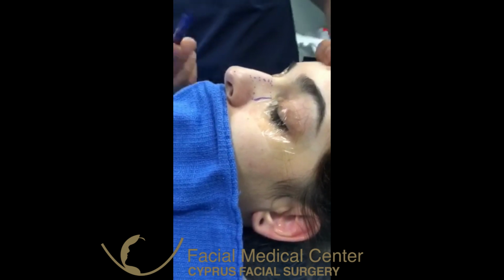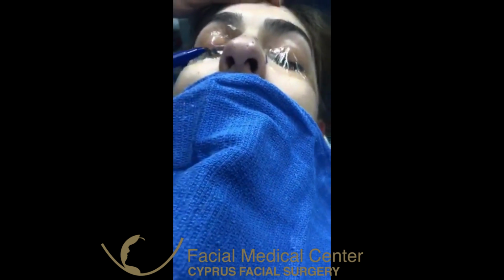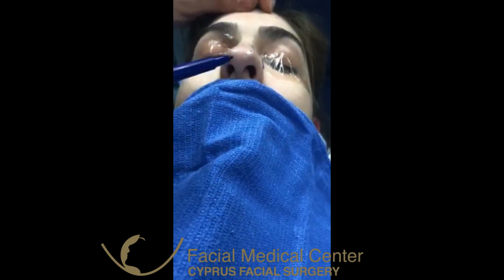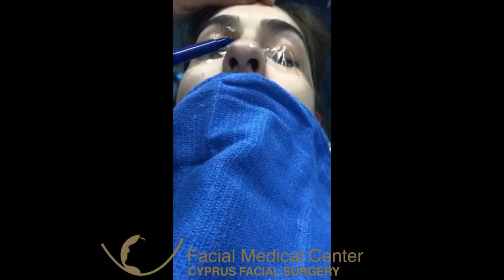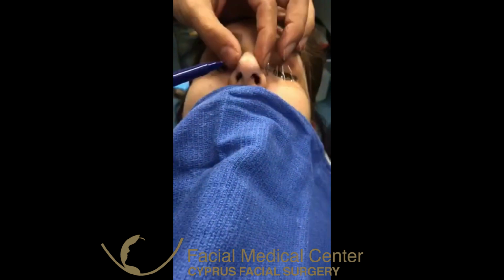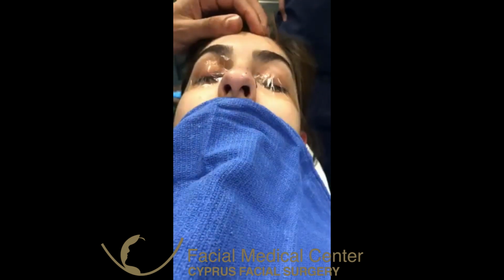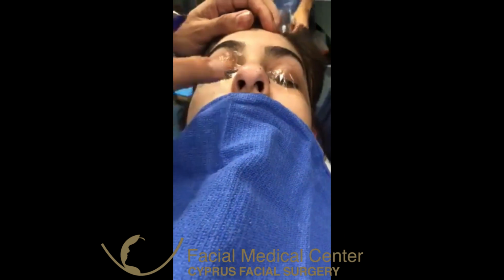If you take the nose from below, if you come over here and take the nose from below, you see that the tip is trapezoidal. Normally this tip should look very triangular, and you can see that these points here are very far apart, which means that we don't have this very nice shape of a triangle. I'll take pictures immediately after we finish the rhinoplasty, and I'll show you what else we have.